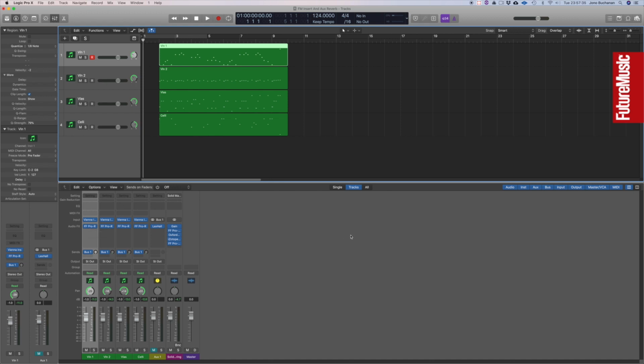And as a result, let's just compare the volume with and without reverb. If I play through this mix with the wet channels, we can see that, for example, this first violin part peaks at minus 11 decibels. Let's see how loud it is without any insert reverb. Okay, so it's at -9. So effectively, by apportioning some of this sound to a reverb channel, we're losing 2 dBs worth of volume.